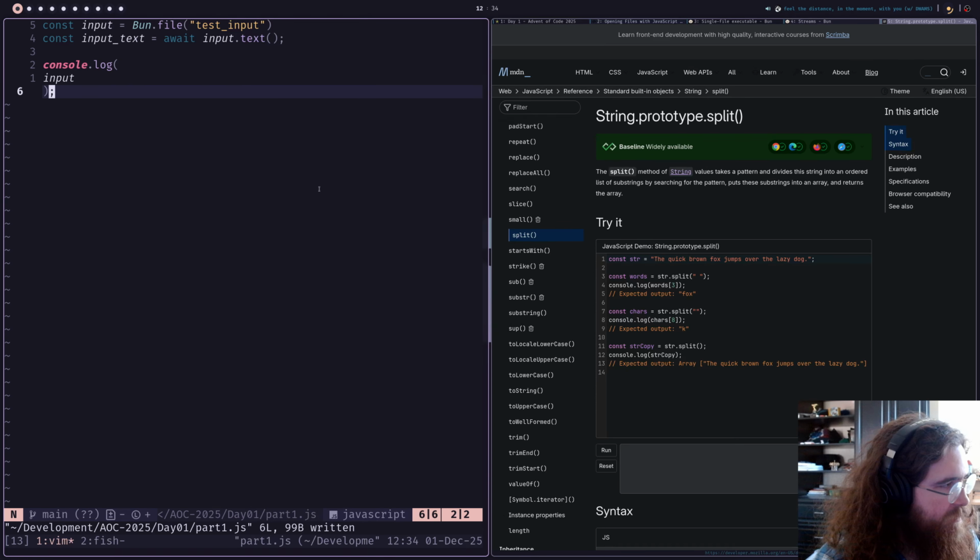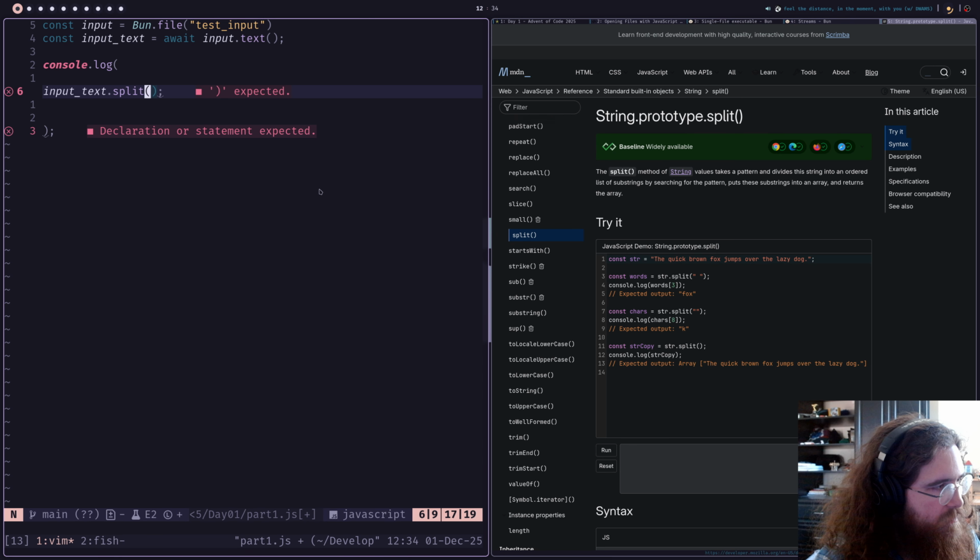So input text dot split on a new line. Let's do that. Excellent. Is there an extra new line at the end of this? No, it is just inserting one. Okay. That's fine though, we can work with that.